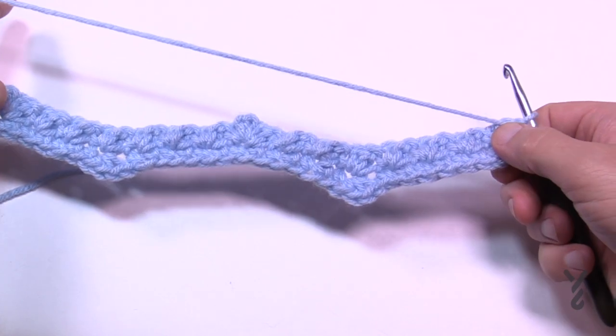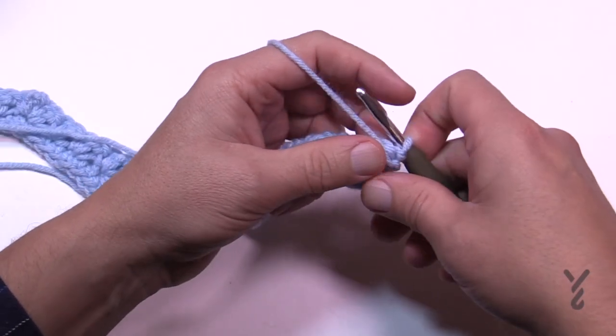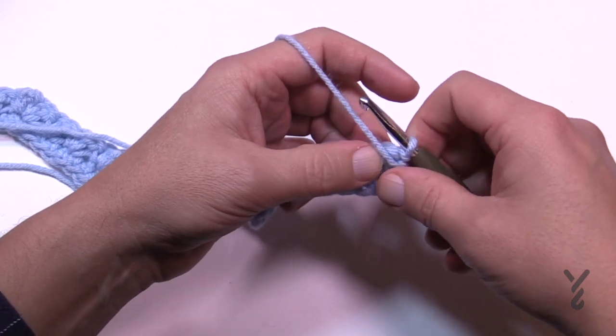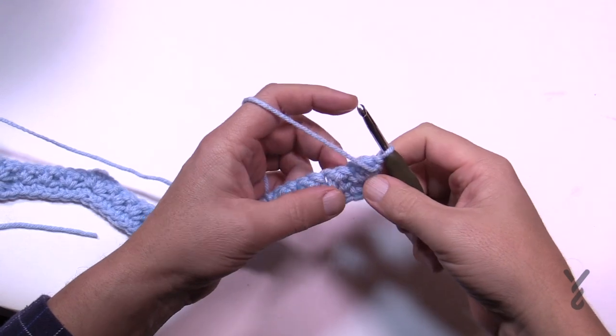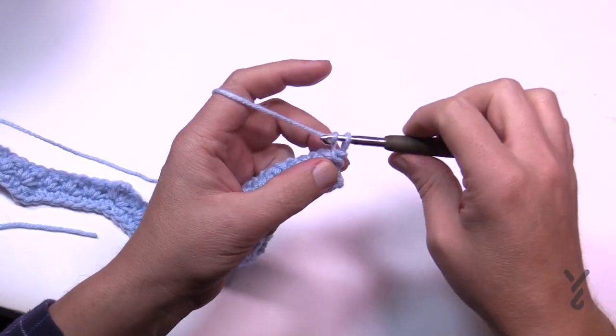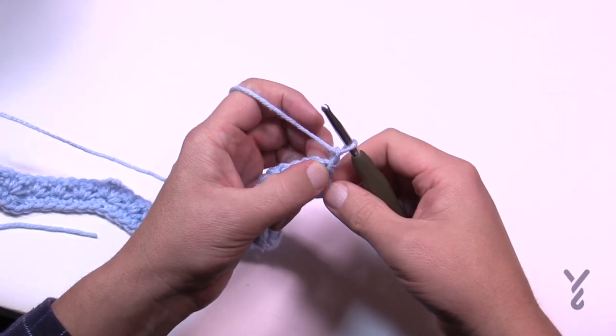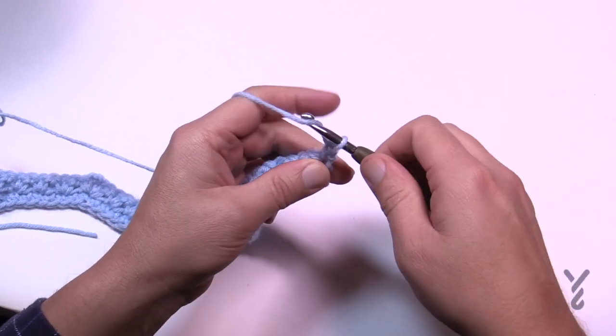So it has a little bit of texture now, and we're now going to move on to row number 3, which will be the repeat for rows 4 through 15. So let's begin row number 3, which will be the repeat every time you're doing this particular concept. You're going to chain 1, and in the first stitch you are going to put in a single first and then a double.